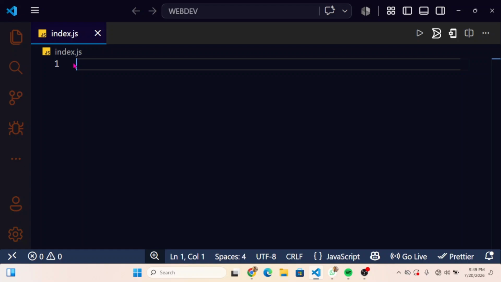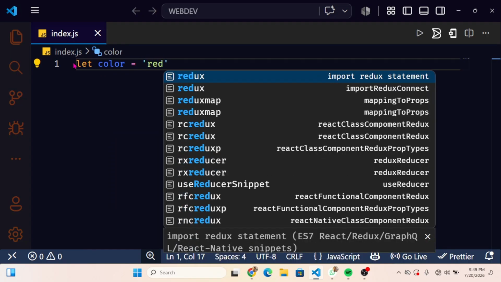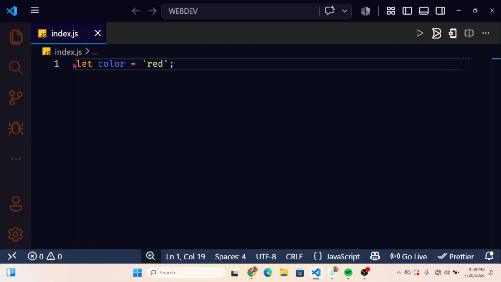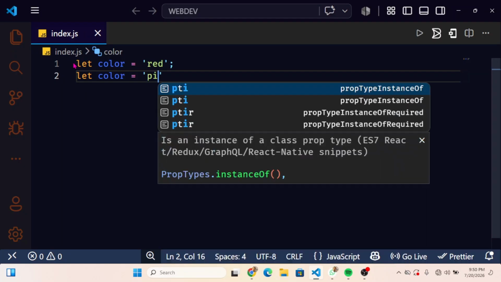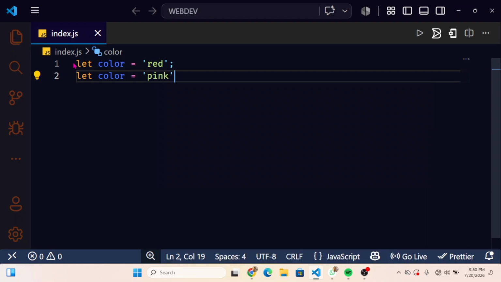So I will clean everything I have here. Now, when I declare a variable called color and assign red, or assign a value, I don't get to come under here to declare another variable with the same name. I don't do this. This is totally wrong. Don't do this.